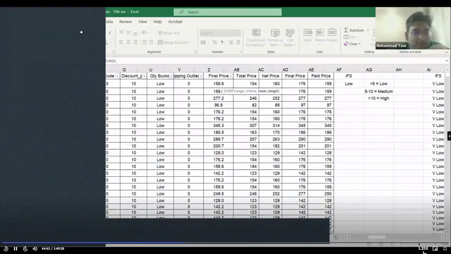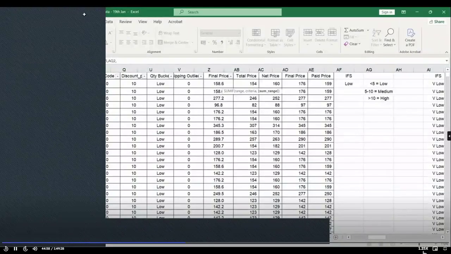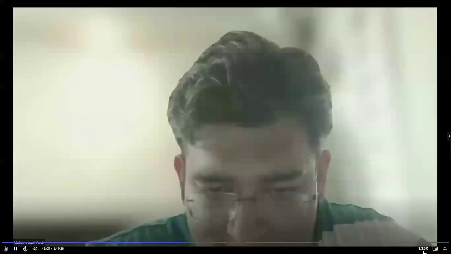Can anyone please remove this? Harsh, whoever created this line. One second. Is my screen visible? I don't know. Wait. Visible now?